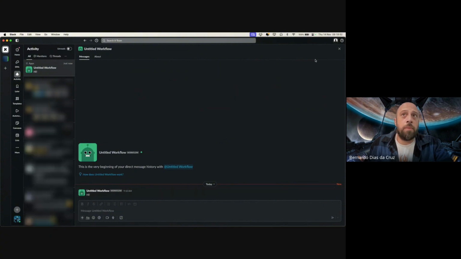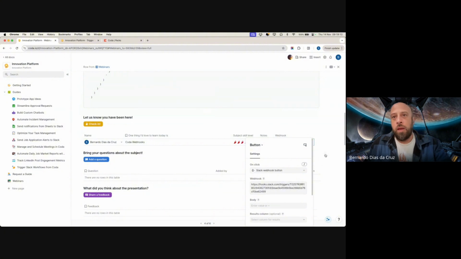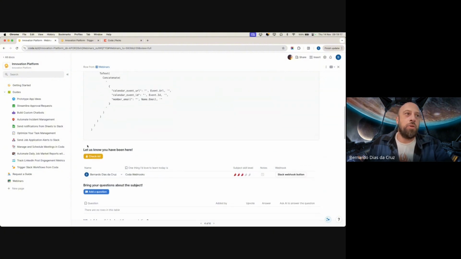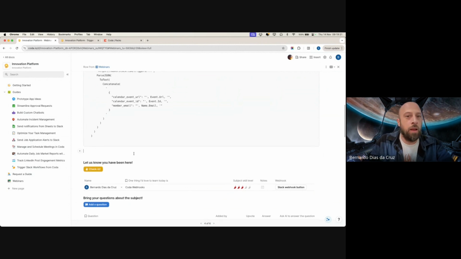All right. So yeah, it's already working. It's really simple. You just have to create the webhook and add it here. And from this point, we can make more stuff. I will show before we proceed with sending data.